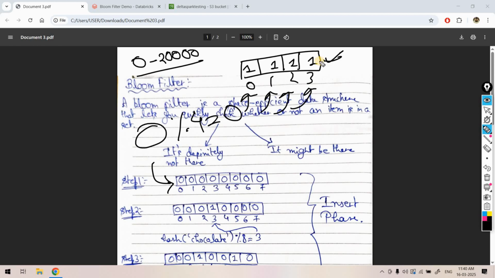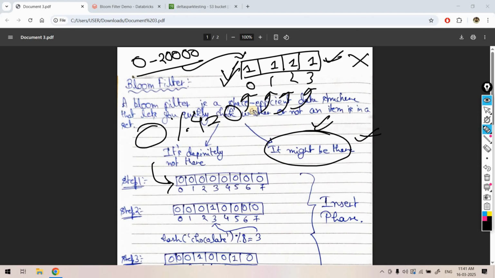And once all the bits are set to 1 in our Bloom filter, then this Bloom filter will not help us at all in query optimization, because whatever you try to find, for every index position it will return the value 1, and 1 means it might be there. So at that time you need to go to the actual Parquet files in the backend for each Delta Lake file and apply the where clause to find out whether it is really there or not.